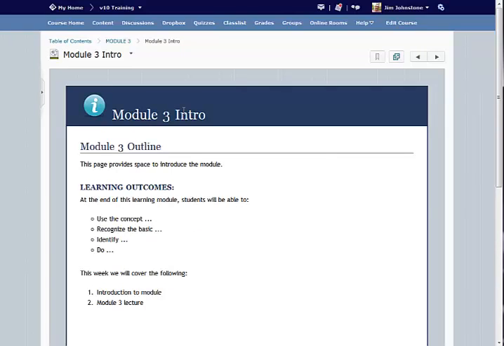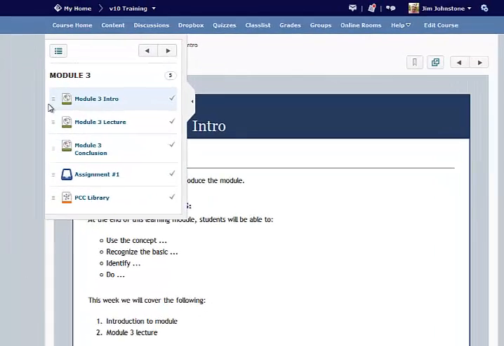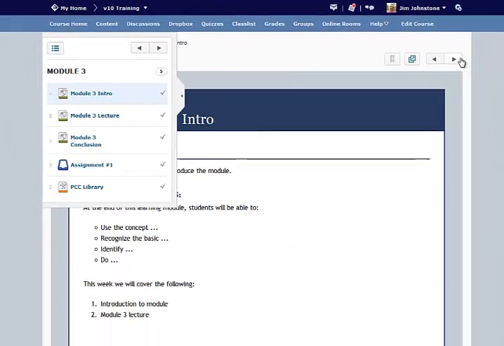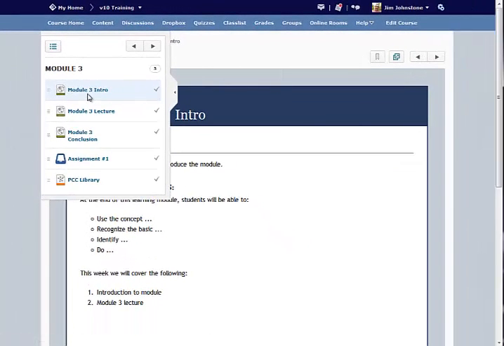Once you click on any item within a module, as it has in the past, it'll of course be displayed in the viewing area, but what you may want to pay attention to is this side panel over here. If I click on it, it will expand, and what it does is it presents everything within this module. Think of it as a jump to menu. I could jump right to the assignment or to this external link here. I can also use the forward to go to the next module. I can also still use the forward and backward to navigate one step at a time through the content of the current module. Here is a new icon to us. Go to the table of contents.